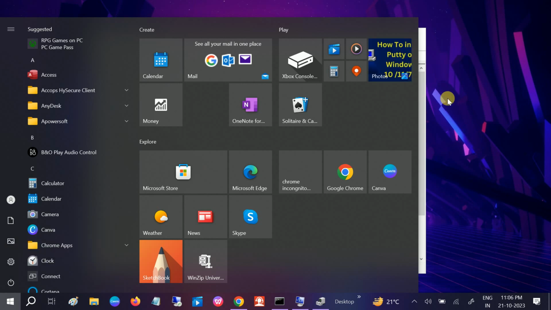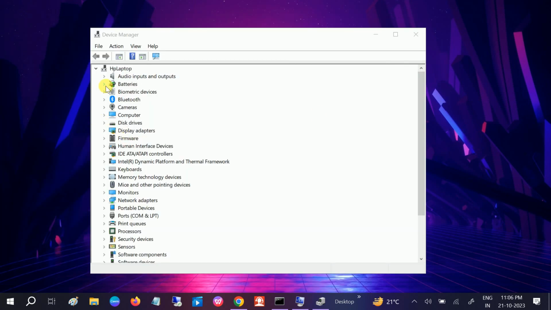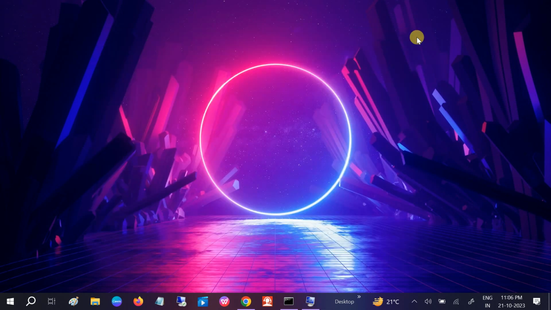If your issue is still not fixed, we can do some hardware things. You need to remove the battery from your laptop. Remove the battery and press the power key for almost 30 seconds to 1 minute, and this will drain all the residual charge. This is called a power flush. Once you have done the power flush, replug it and check, it should fix your issue.